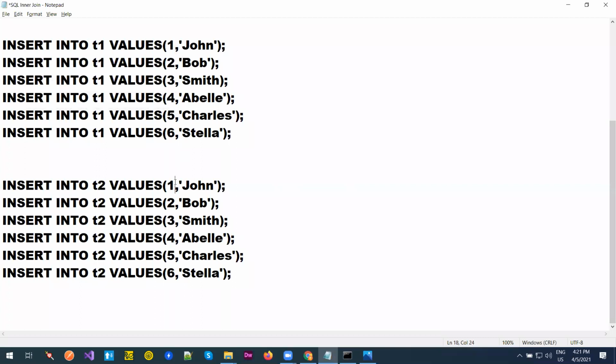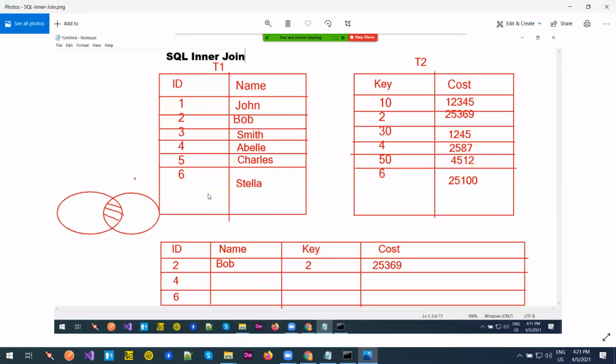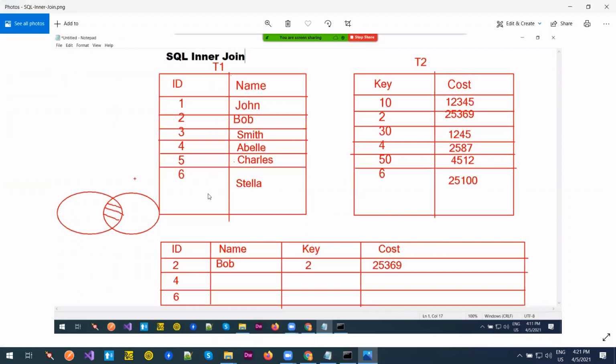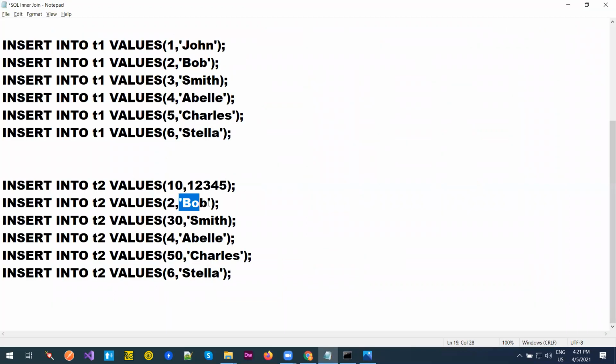Done. This is 10, 20, 30, 40, 50. And here the cost goes. Cost is 1, 2, 3, 4, 5. 2, 5, 3, 6, 9. 1, 2, 4, 5.